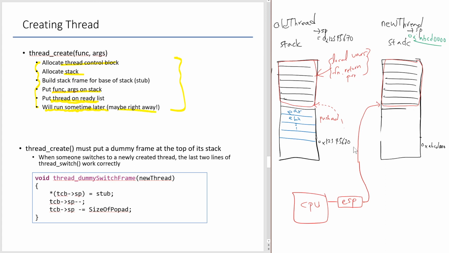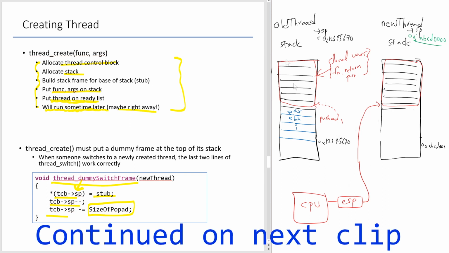Because of the way we perform the context switch like this, the context switch code requires the top of the stack to be filled by these saved registers, so part of the thread creation needs to be the preparation of the initial stack frame. And this code implements that part. So for a new thread, the top of the stack is first updated with the address of the stub, and you decrement the stack pointer, and you make room for the initial pop AD call. Once you prepare the initial stack frame like this, then you can just throw this new thread into the pool of the ready list. And the next time it gets picked up, the scheduler code will just use the same context switch code and it will jump into the first code correctly.